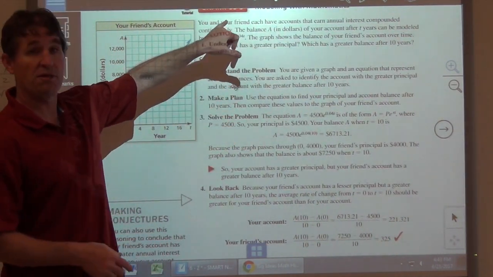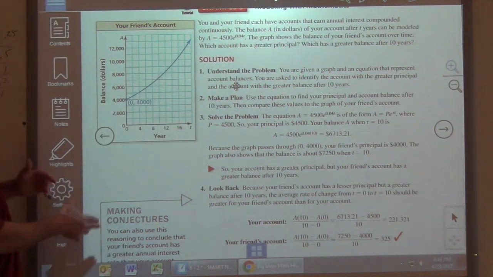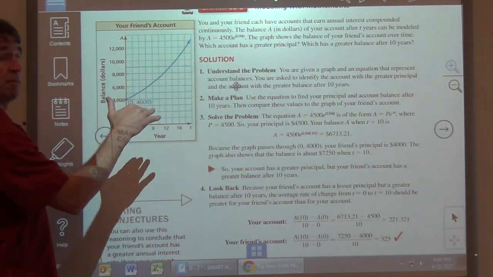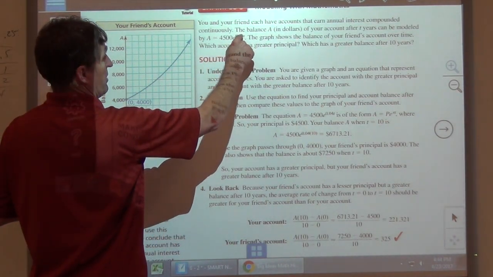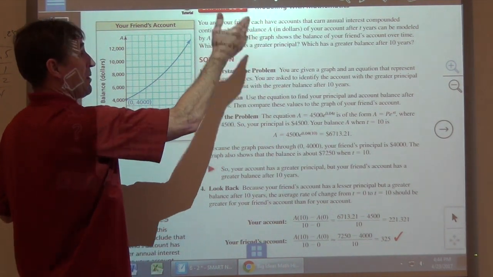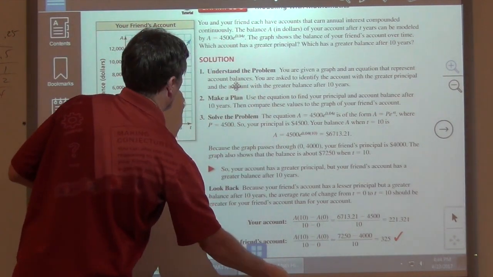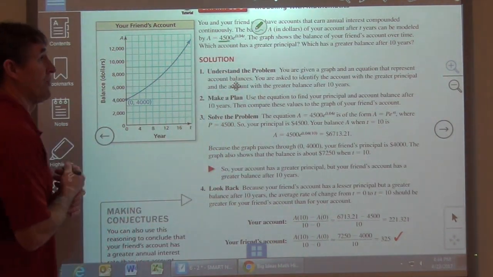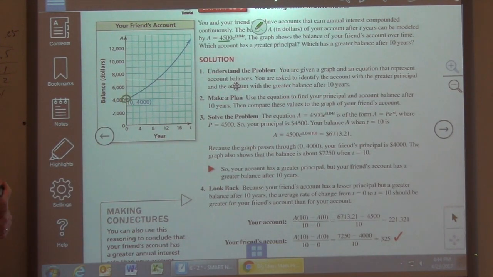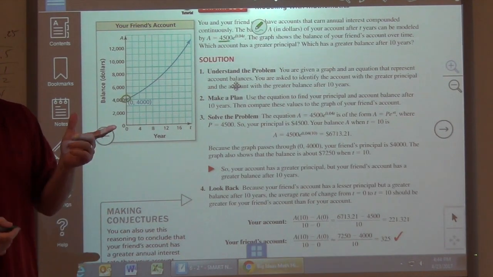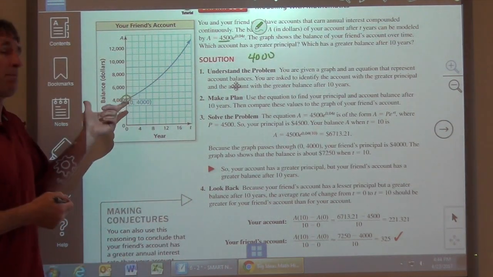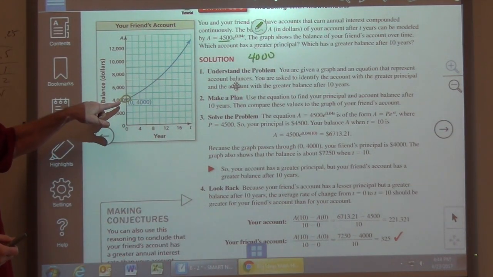Well, your principal is 4,500. Your friend's, you can tell by the chart because when t is 0, that would be your initial amount. And remember, any interest times 0 is 0, and anything to the 0 power is 1. So we know that 4,500 is what you started with. We know by the graph, at 0 we're at 4,000, so your friend started with 4,000 in their account. You can simply find that on the graph by the value at 0.